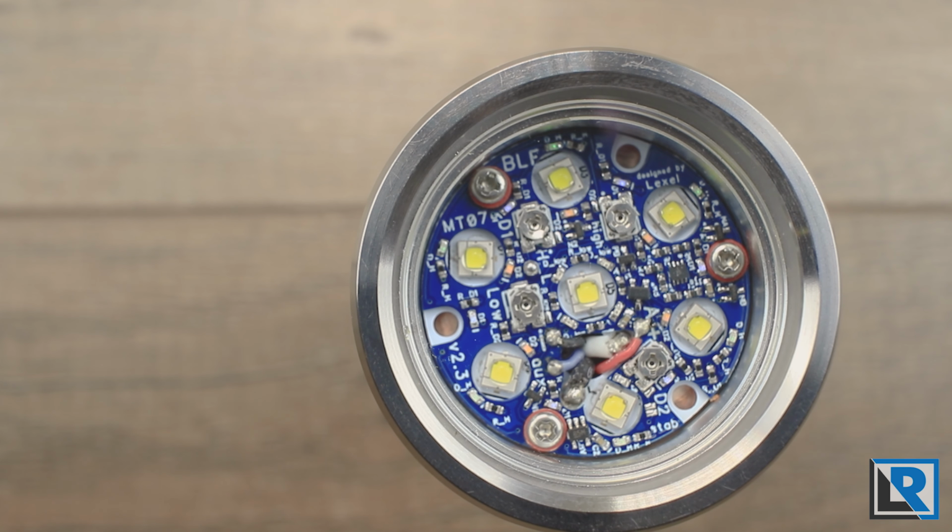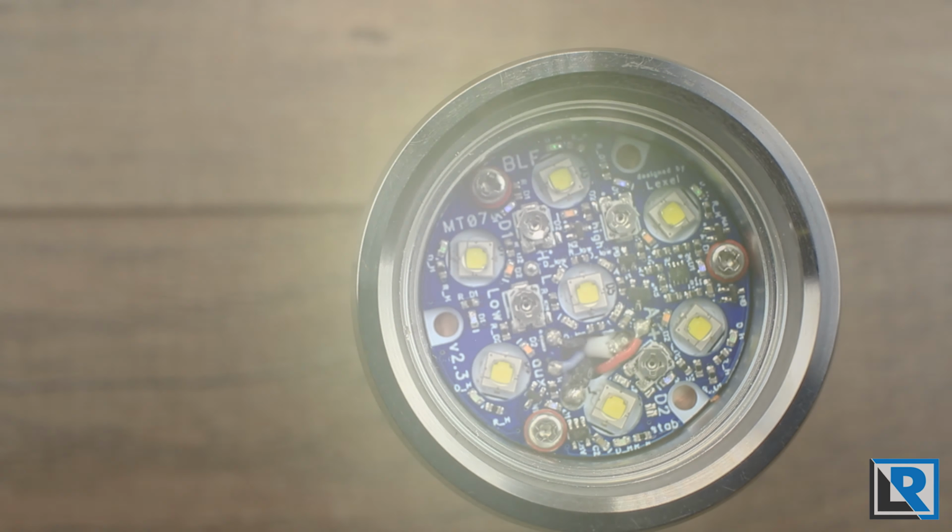My example is running the 5000 Kelvin tint, and there's a 4000 and a 6500 also available. If you did get it in the 4000 Kelvin tint, there is a high CRI option, and not so much on the other tints. The SST20s have a bit of a reputation for a green tint at lower powers, and I definitely see that here. Hard to tell with my video lights, but we see it in our night shots as well.